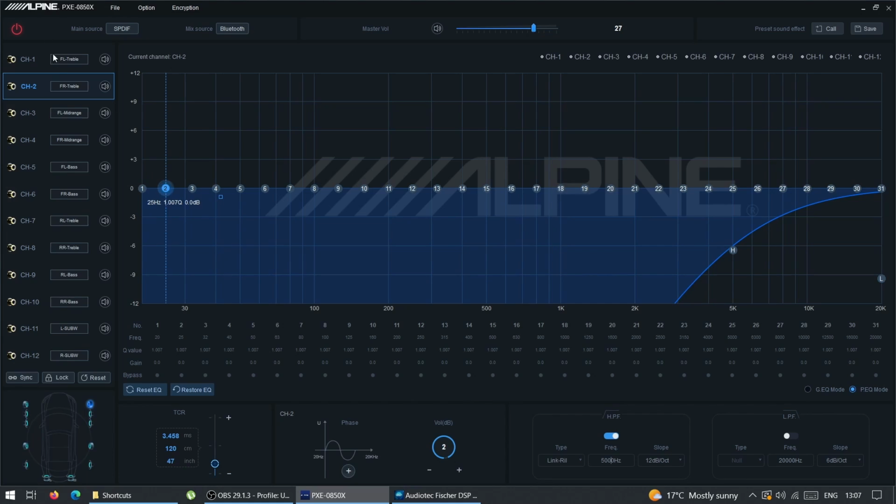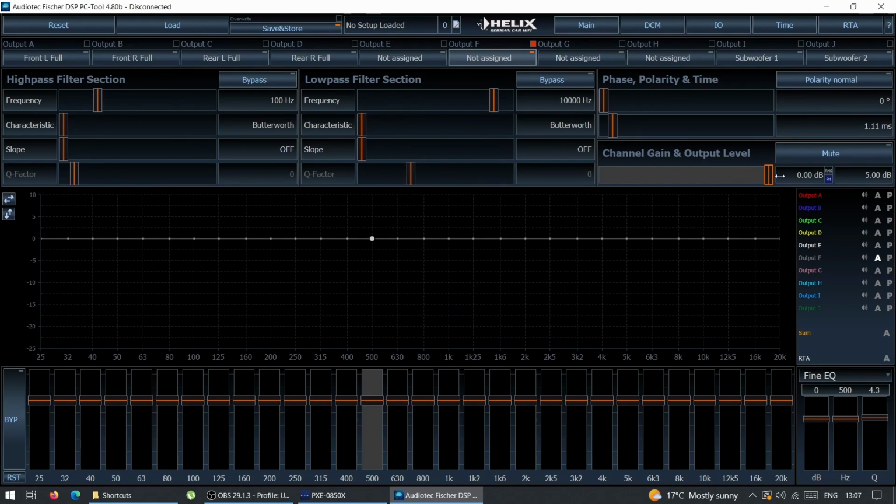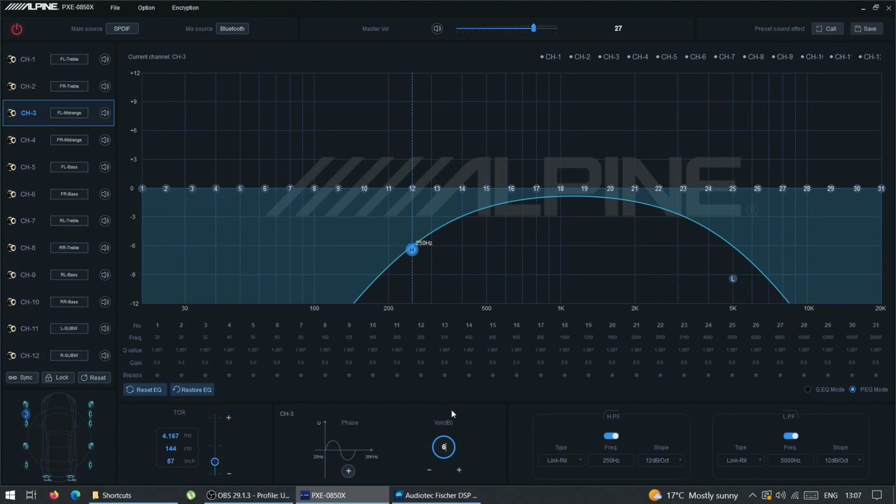Yeah, so we'll see. And the surprising part, I will need to check the channel gain, because it can go all the way up to plus 6, same as Helix can go up to plus 5. And I tested the Helix, and I know that if you have 0 dB signal and you boost it even like plus 1, it starts clipping. So I will need to check this Alpine DSP. Does it clip anything above 0 as well? Or you can go all the way up to plus 6. We will see. And I think these are all the main differences that you have.